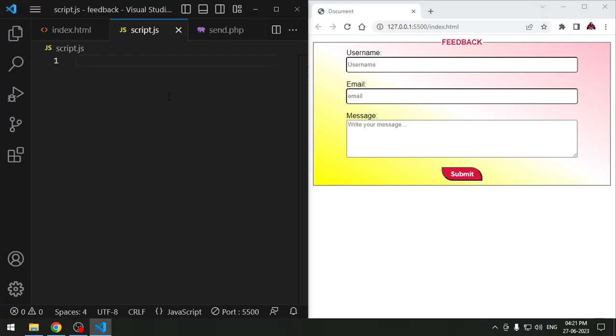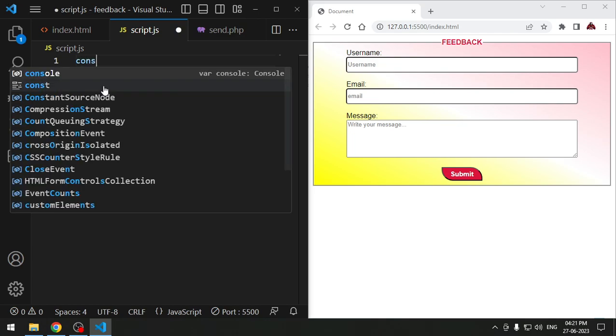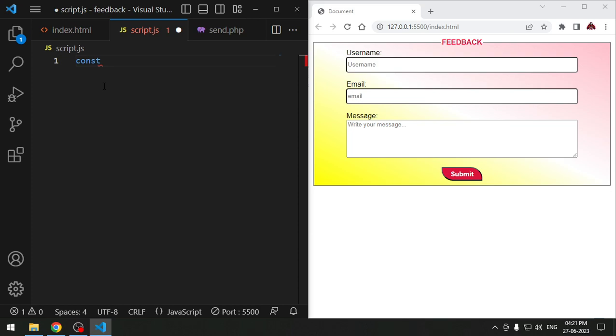So we are going to use JavaScript. So for that we are going to just define our variables.